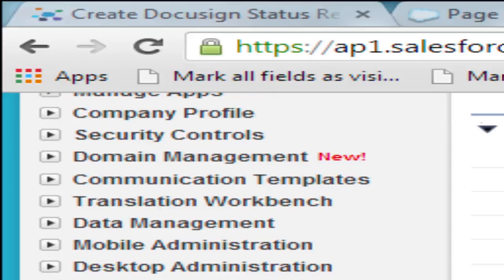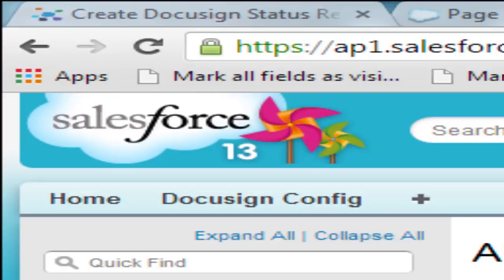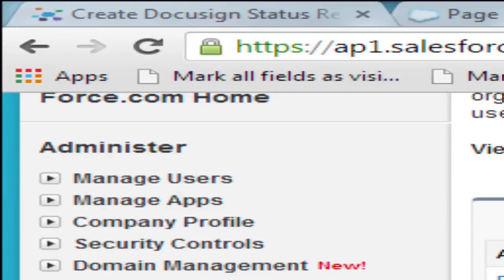So now I'm using the custom labels to store my OAuth access token. This is the default value coming from the package, which is my account ID. Whenever you generate an OAuth token for your DocuSign account, you have to paste it manually over here. I'll explain that in my functional overview demo.